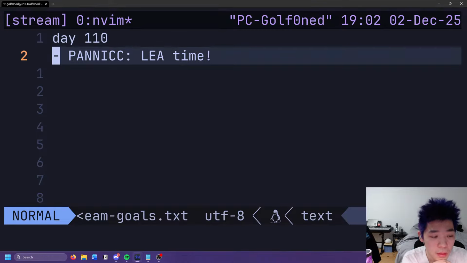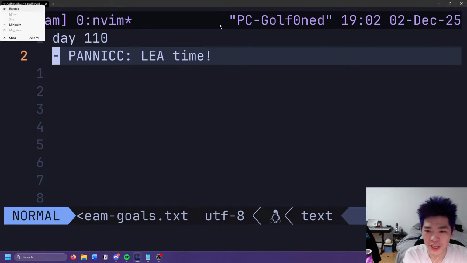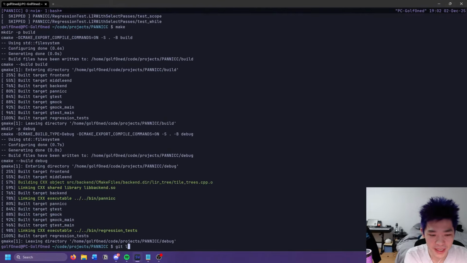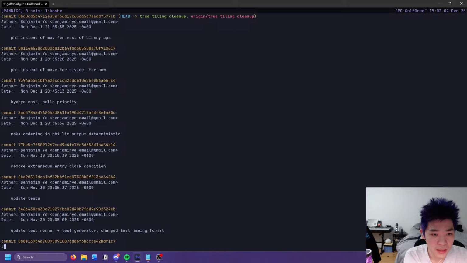So last time, what did I do last time again? Let me check what I did last time. Oh yeah, I was trying to generate more advanced tiles, and then I found out that SSA makes those tiles a little bit silly to generate.